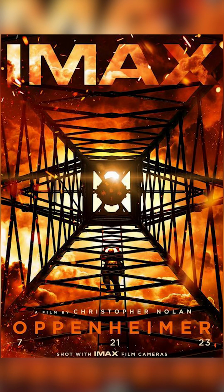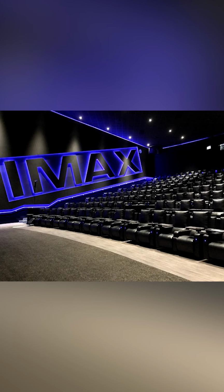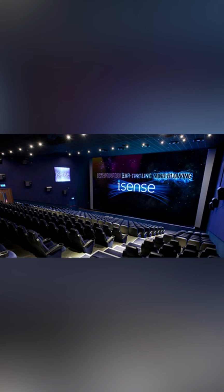So although there's no other cinemas that are showing this in 70mm, I would suggest that you go and see this in IMAX. So if you live in any other part of the country and you plan on seeing this, see it in IMAX. Many different cinema chains have different names for it. As far as I know, Odeon call it IMAX, but they also have iSense. I don't think iSense is exactly the same as IMAX, but it is, as they call it, clearer picture, better sound. I think the sound systems are all around you, so it's like surround sound, and they want to make it crystal clear audio. So I would suggest that wherever you go, look into the audio, because you want to feel that. You want the bass to literally shake your entire body when that nuke goes off.